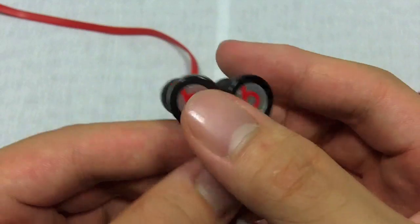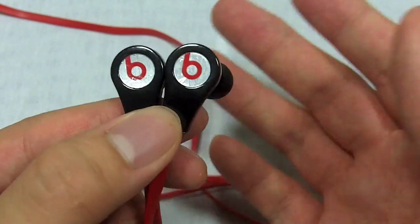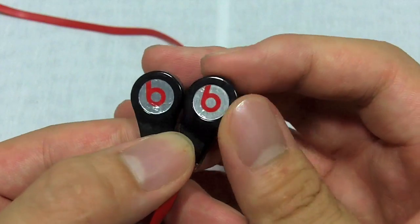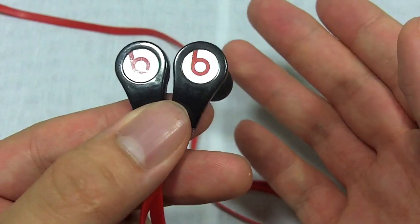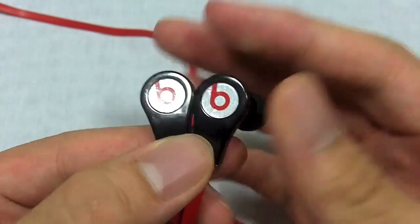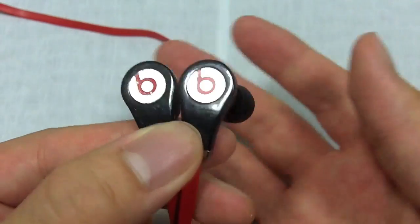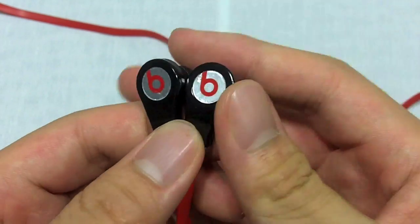Unfortunately, these don't have very good bass. The bass got very muddy when it got to the lower frequencies. If you guys don't know, I listen to a lot of drum and bass, so I really appreciate the really low tones of the track, and I just could not hear them as clearly and as defined as I could with some other headphones that I've used in the past. So the bass was very muddy, and that does knock down my rating quite a bit, but not too much.